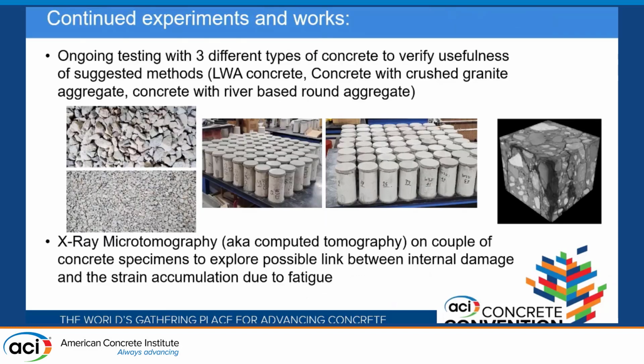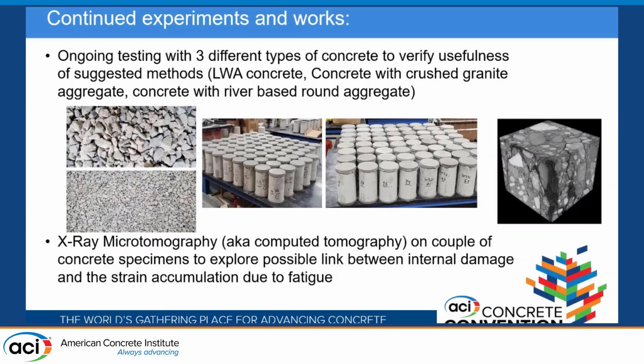Right now, we have tested 3 different concretes: lightweight aggregate concrete, concrete with crushed granite aggregate, and concrete with river round aggregate, and currently tests are ongoing. In each concrete type, we have about 80 cylinders. So we will have more test results by the next convention to prove this method is working. And we are preparing a tech note for the fatigue committee based on these results. If it passes and we get good feedback, it will be published.